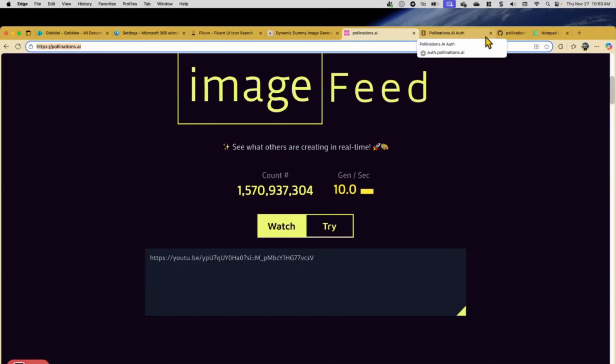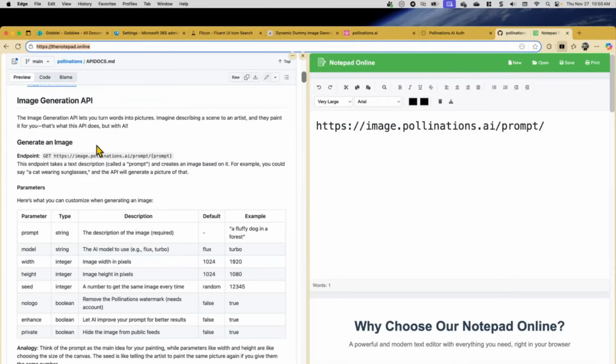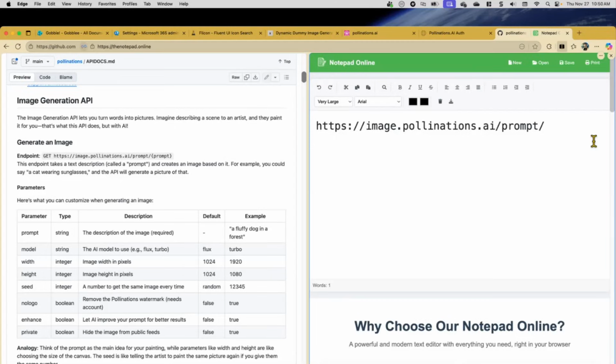So if we take a look at the documentation for this, you can see what they've got is this image generation API that lets you generate an image off of a URL. Ooh, right? So you put the image and then you put your prompt right after it, right? So in this case, we'll just put it on a new line. We'll say, turkey driving a tank. Naturally, that's what we would want, right? So that would be our prompt. And then you can see there's other options here as well that we could change around.